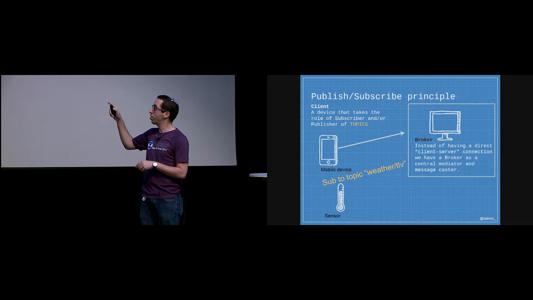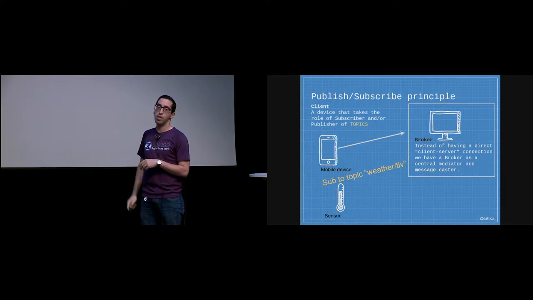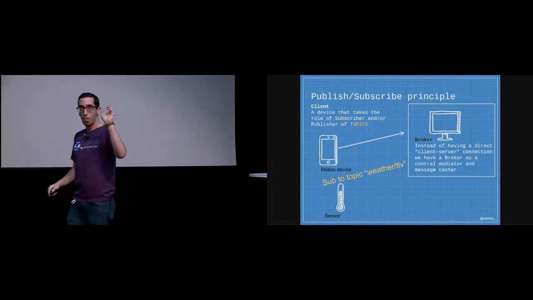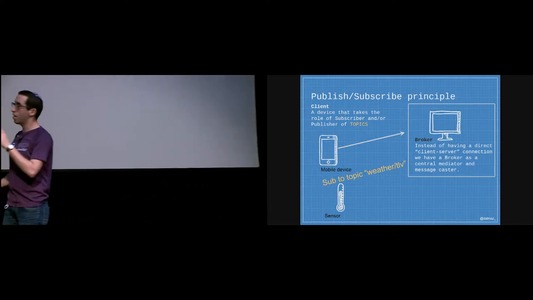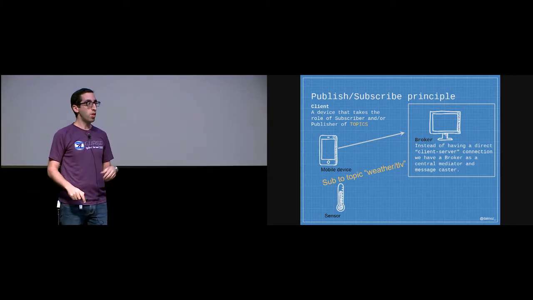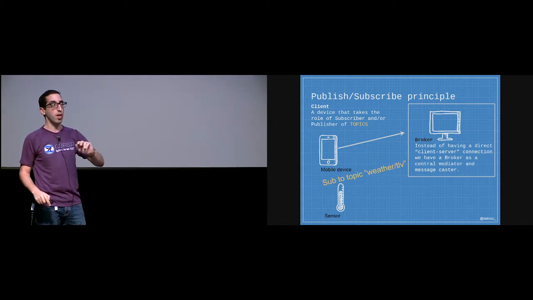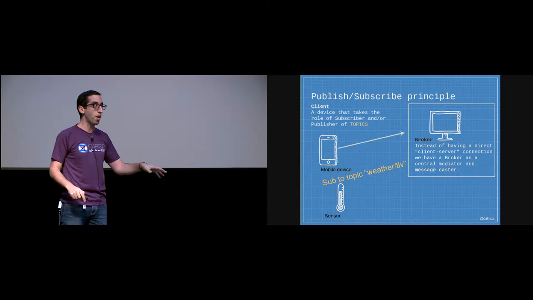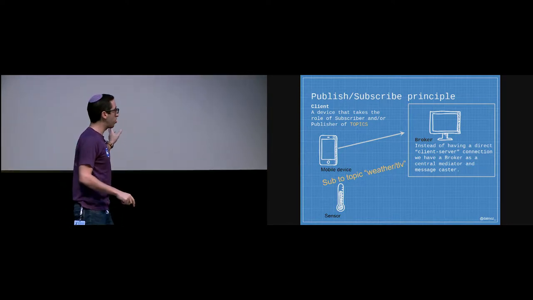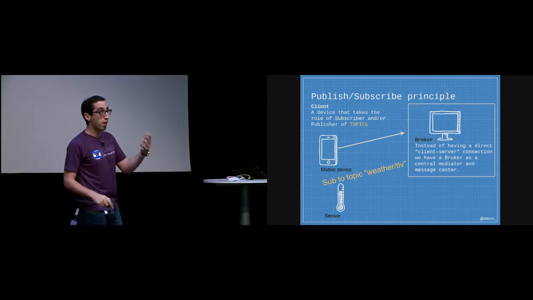So the mobile device the sensor is talking with is subscribing to weather/TLV, and maybe the mobile device is subscribing to mobile/TLV through the broker. So now the broker has two items in memory. The mobile device and the sensor it is talking to are subscribed to this channel. If anyone publishes anything on this channel, they are going to get the message directly from the broker.